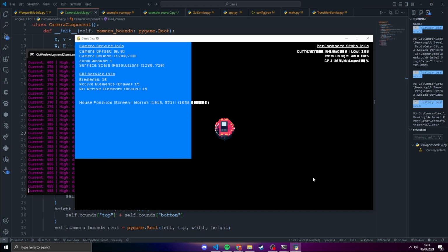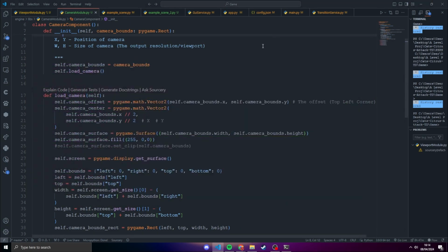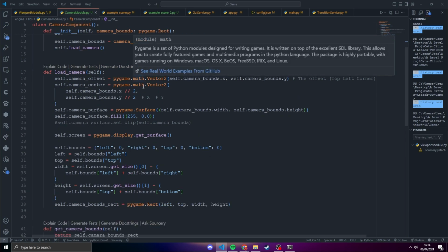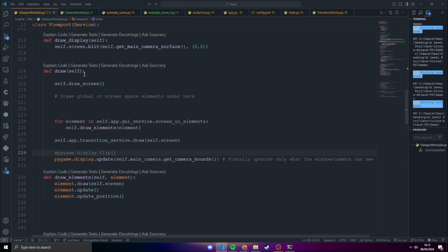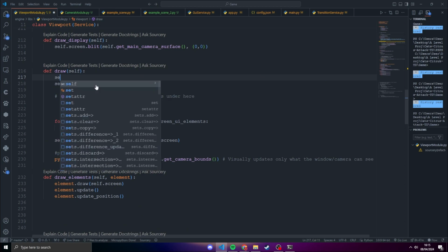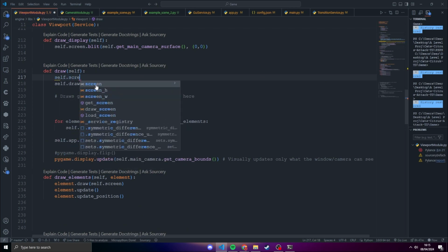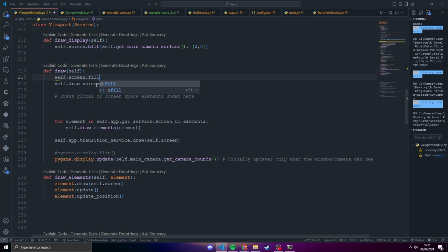But if I didn't play around with the camera bounds, I wouldn't have been able to get my quote-unquote culling. If you don't know what culling is, it's basically not rendering things you can't see. So for example, if I'm playing an Unreal Engine game, I don't want to render everything all at once, especially stuff I can't see when it's ray traced. I'll only render what's in the camera, and that's basically what culling is.